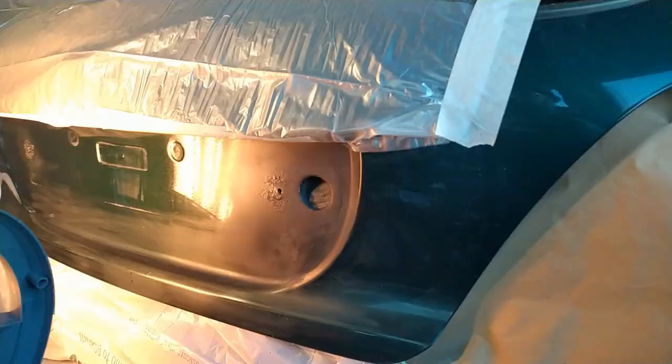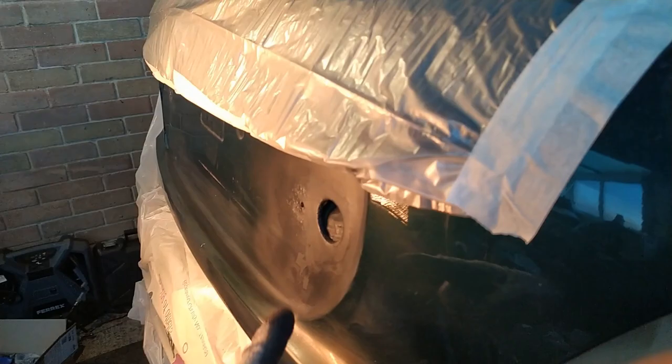I'll turn the camera around and show you. It's this bit that we're painting, and this bit, and probably a bit of this bit.